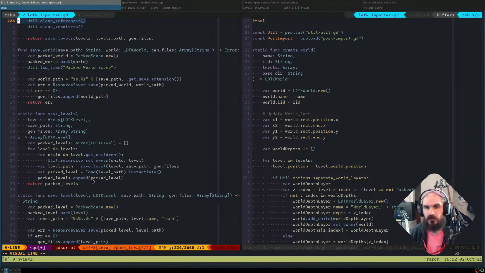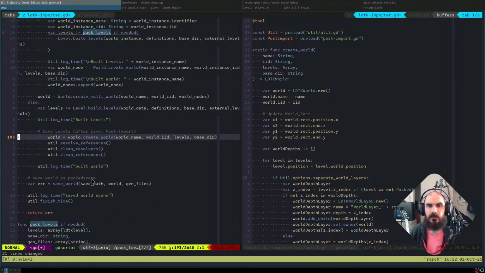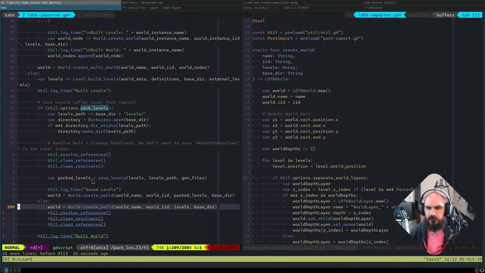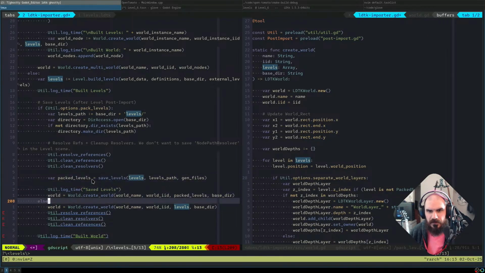So where I create levels. Ah, this one doesn't create levels. I got you. Oh yeah, it does. Build levels right there.